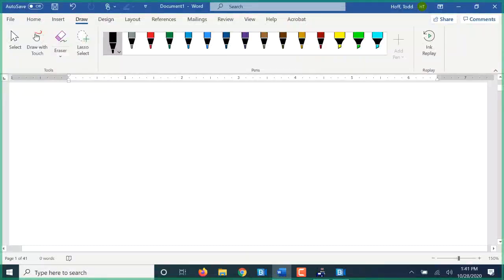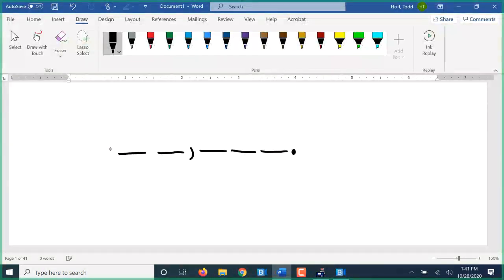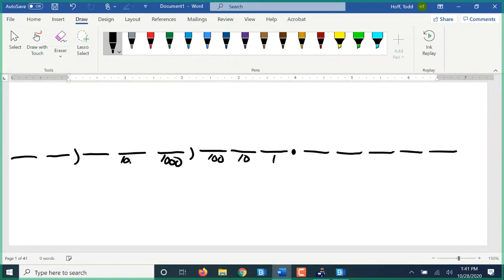So why am I spending all this time working with powers of 10? Well, let's go back to our place values for our numbers. This is the ones place, the tens place, the hundreds place, the 1,000s, 10,000s, 100,000s. Now I wrote those out numerically for a reason, so that we could see the pattern with our powers of 10.